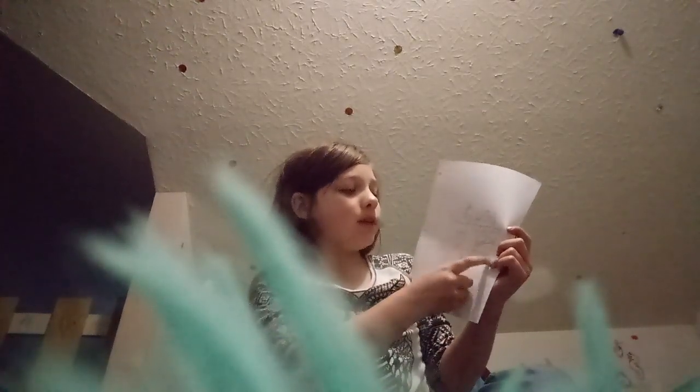So I already have this here. Alright, so I already have this, which is my tree. So first you just draw the trunk. And then draw out very carefully, and then connect them while sketching.